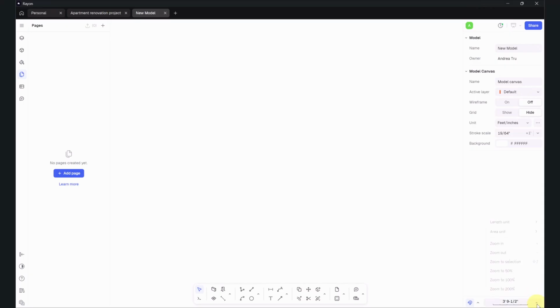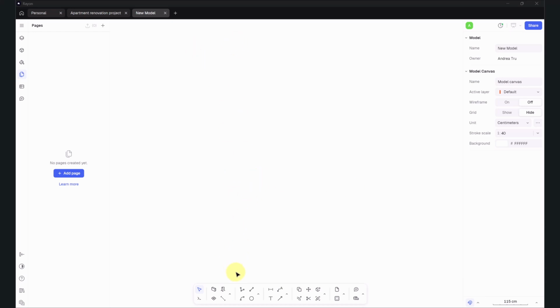Here at the bottom, finally, very importantly, you can zoom in, or you can also change the area units and the length units. For now, we're going to be working with centimeters to make things a little bit easier, but here it's very fast and very easy to change the units. This is not like AutoCAD, where you probably already know it would be a little bit more complicated. Here you can just change the units, and it's going to change everything for you. So let's set that to centimeters, and let's start creating.